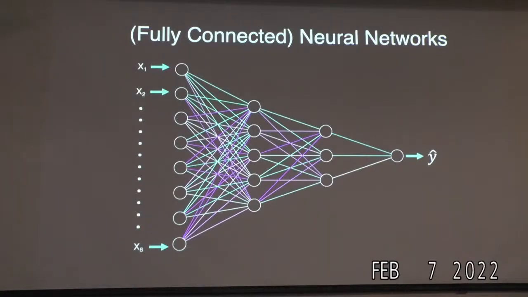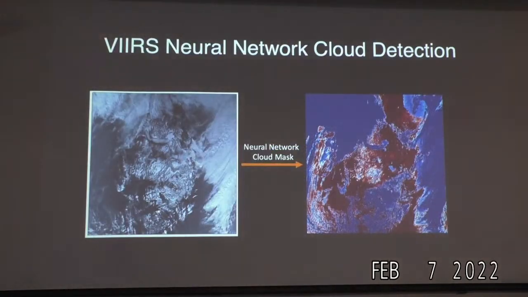Chuck, just a quick question. Do you have to invest any time in making your guesses? Can you just make a guess of 0? There's been some research that some guesses are better than others. Usually we'll use uniform random numbers as we start, because usually we don't have a good idea what we're supposed to be. Thanks. Okay, we're going to go back to the problem of neural network cloud detection.